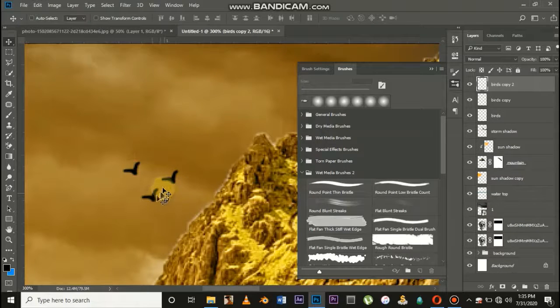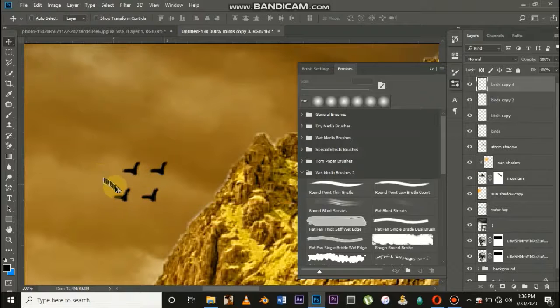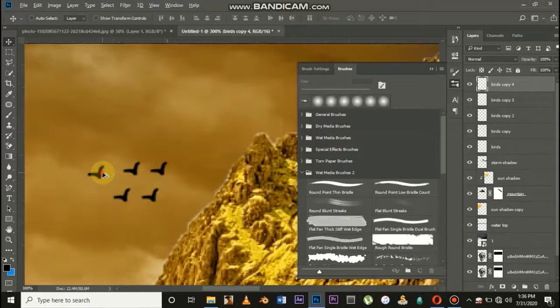hold Alt, drag down, then to the first one, back to this one, hold Alt, drag down, hold Alt, drag down.